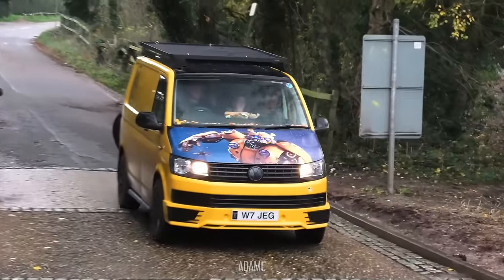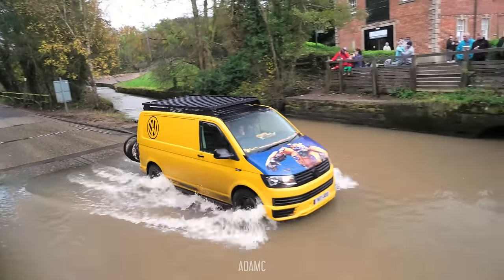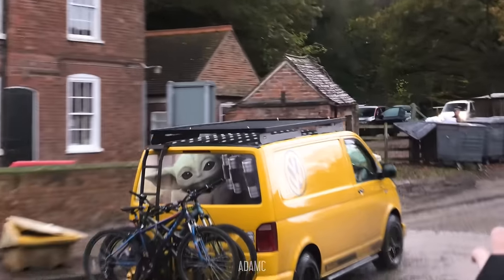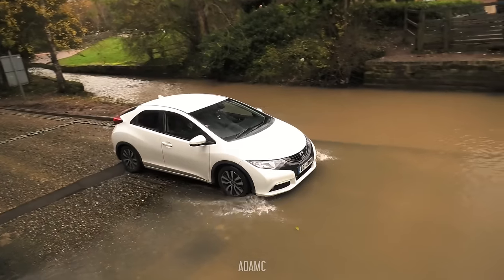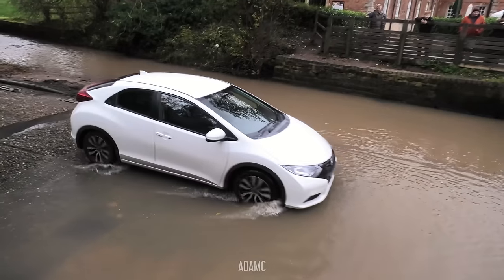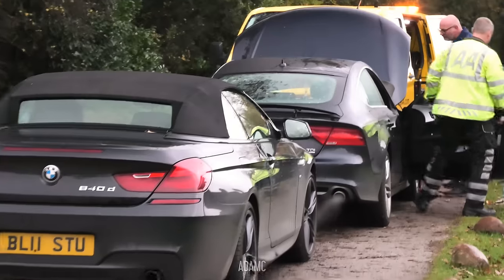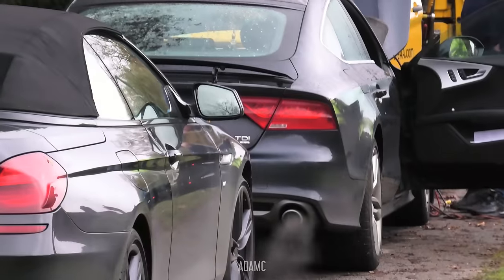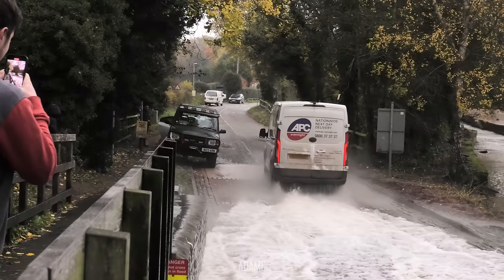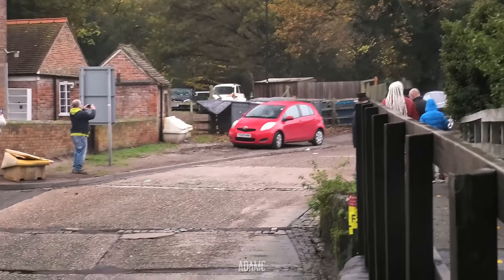We have a colourful van with Bumblebee on its bonnet, being cautious, with bicycles on the back and Baby Yoda on the rear. We next have a Honda Civic who's too scared of the puddle — go slowly. As long as they keep it slow, they're fine. The AA have done well, they've got the Audi going — a little bit steamy. Here comes APC. I'm glad I'm not on the bridge at the moment. I can hear some distant revolutions of a slightly terrified Ford.